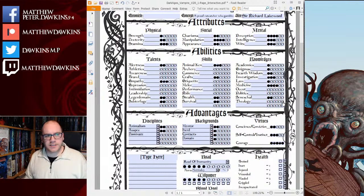You'll notice I don't put many abilities at one dot. And my reason for that is, well, averages, really. I find rolling one die plus an attribute tends to be negligible. I prefer highly specialized characters in play rather than all-rounders. That's my preference. It's the way I play, whether it's this, whether it's Call of Cthulhu, whether it's any other damn game. So this is what we're going for.